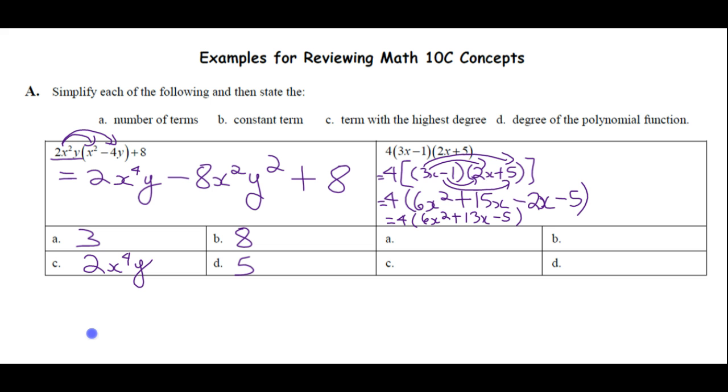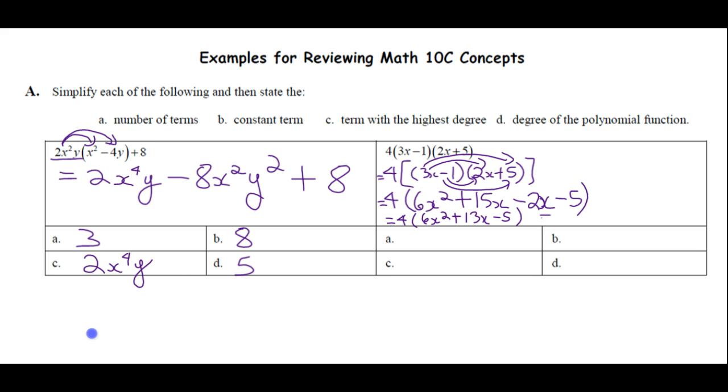Okay. Now, if you're a pro at multiplying binomials together, you know the FOIL thing. You know the inner and the outer terms are going to collect together, so you can look at this and say, I'm going to get 6x squared plus 13x minus 5. If you want to go straight to here, that's cool. But if you want to take your time, whatever you feel comfortable with, just don't get this wrong. If you want to write out all 4 terms, just remember, I'm multiplying 2 terms by 2 terms, and 2 times 2 is 4. I'm going to get 4 terms, but there will be like terms that collect together.